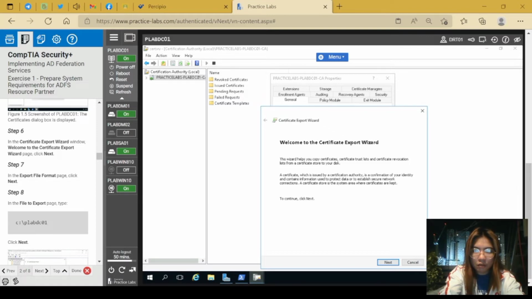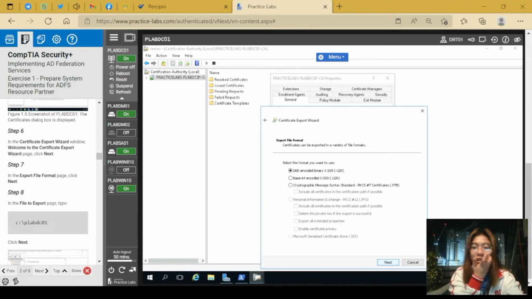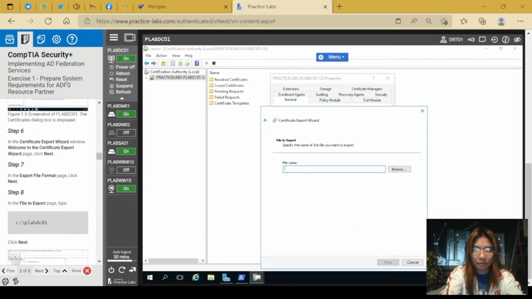In the Certificate Export Wizard window, welcome to the Certificate Export Wizard page. Click Next. In the Export File Format page, click Next. In the File to Export page, type C:.